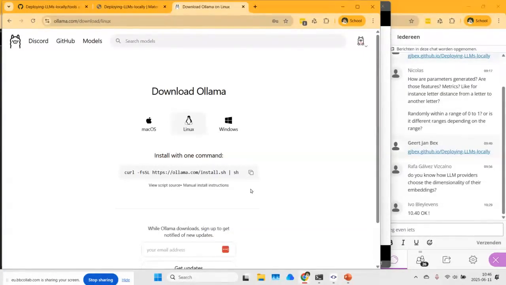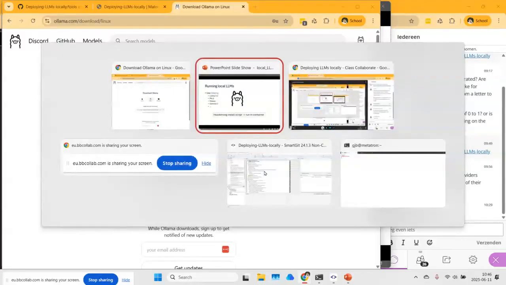So it will prompt you for your root password, because it does sudo under the hood in order to install services and so on. So of course that is okay for your own system. It's not so much okay for an HPC system. So that's why actually there is a container definition in the repository.